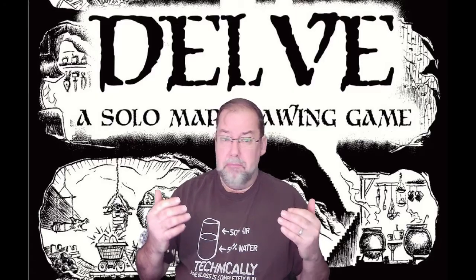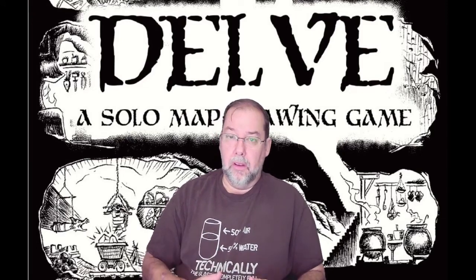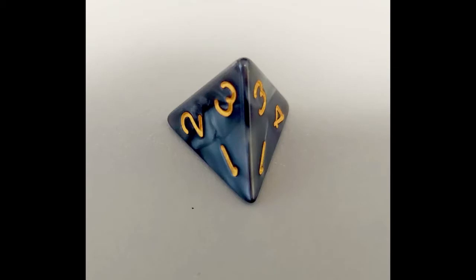I like that because it leaves the paper less cluttered when I'm drawing. I don't have these big black lines between my different rooms. I just need the dots to kind of gauge it out. You can even use blank paper and just estimate how much an inch is. It works. It's just something for you to draw. Of course, you need something to draw with, but you'll also need a deck of standard playing cards with 2 jokers. And finally, you will need a 4-sided die.